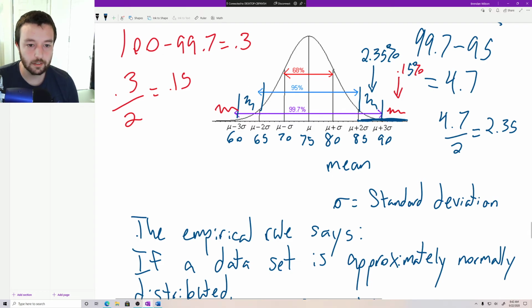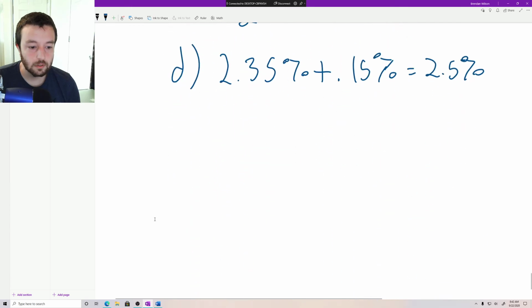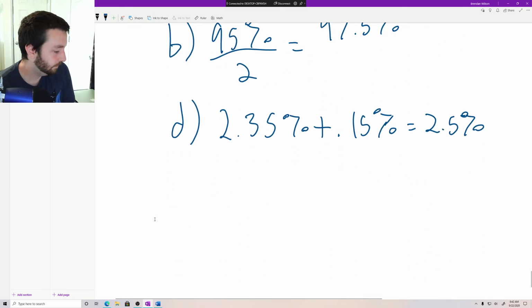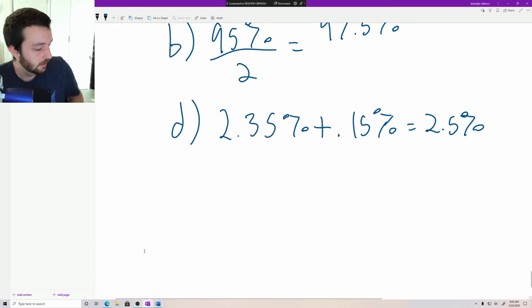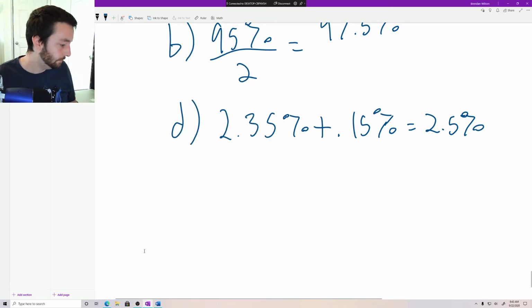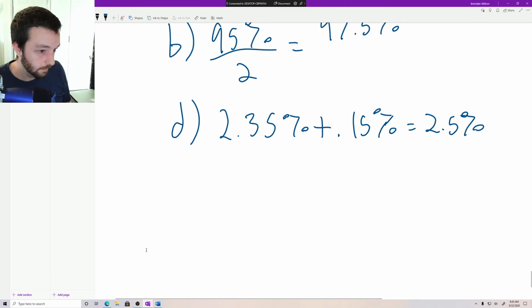So we essentially want to look at, okay, how do we divide these regions, based on the fact that we know this is 68, this is 95, this is 99.7. It's kind of more similar to what you would do in a geometry class. So that could be good or bad depending on your preferences. All right, let's go on to the next part. Oh no, there's one more thing for 2-4 here. So I know we're going a little long, so I'll just go through this quickly.